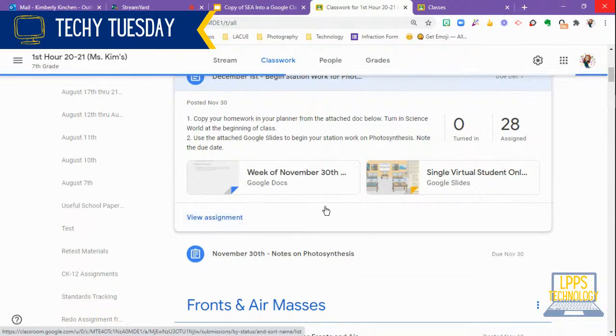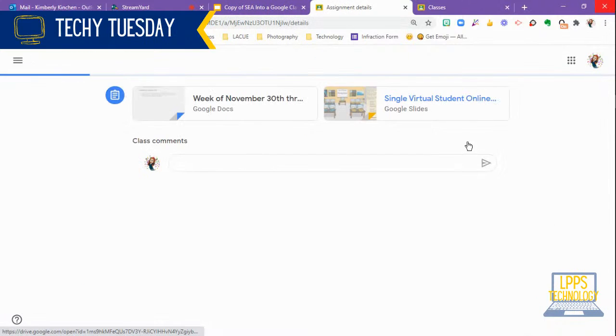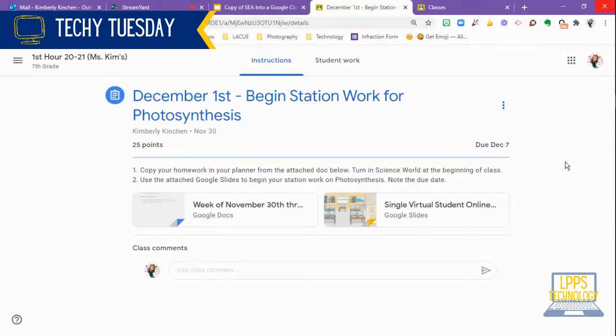Simply because, let me show you from their point of view. It looks like this. And on this side over here on theirs, it has their work, says your work and create and turn in and submit and all that's right here. Well, if you don't train them to click on view assignment, they may not ever figure out this turn in stuff here. And this is even a better view with the directions too. Look, it even tells you the points and the due date when they click on the view assignment.